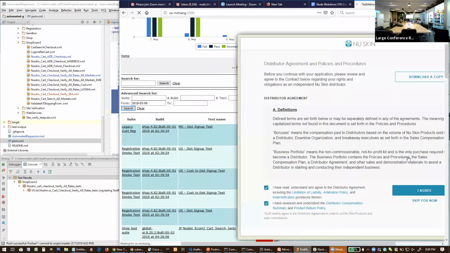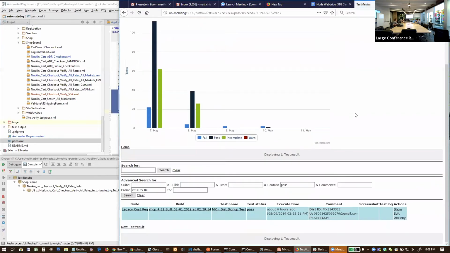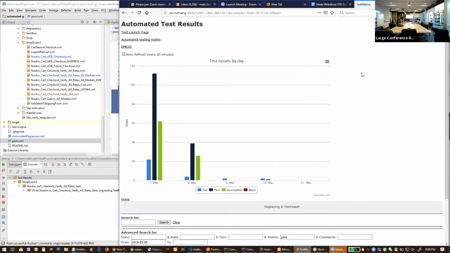So there's the benefits of having a custom reporting versus a default report, which means that you're just loading the web page. You look at it, shut it down. Next time you run the suite, you've got to go back to it, look at it again, shut it down. Today we only had one test pass, because we were actually upgrading our servers and didn't have a whole lot to do.